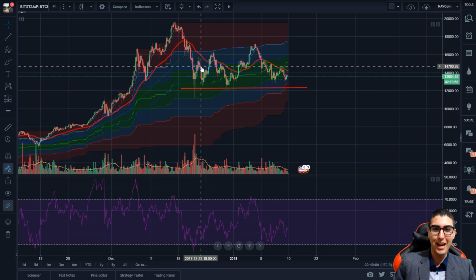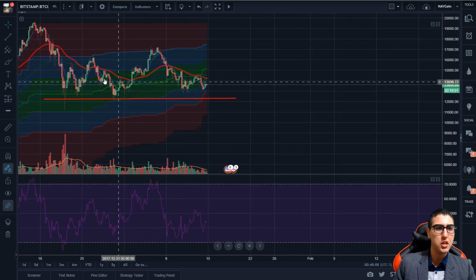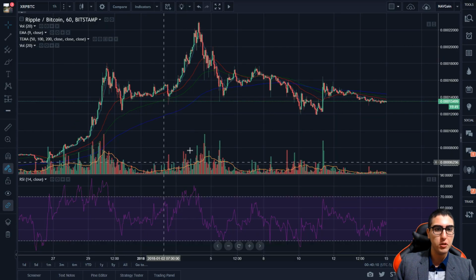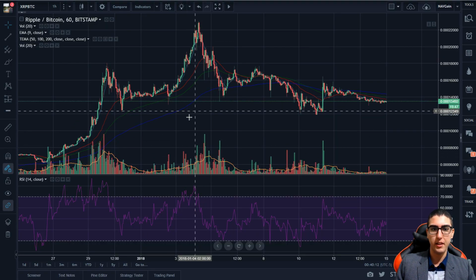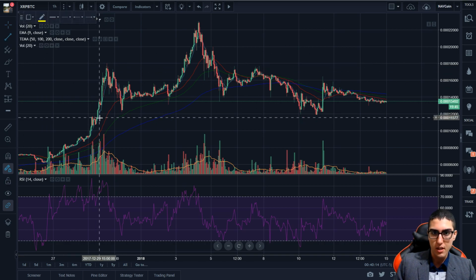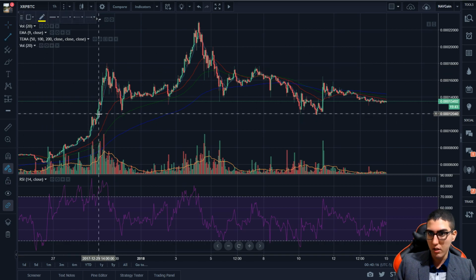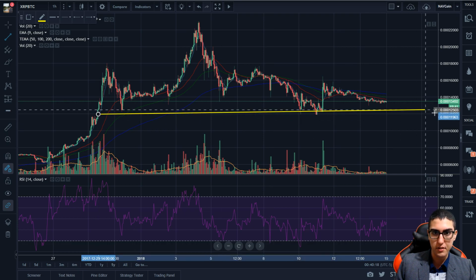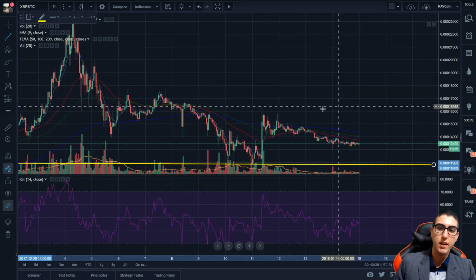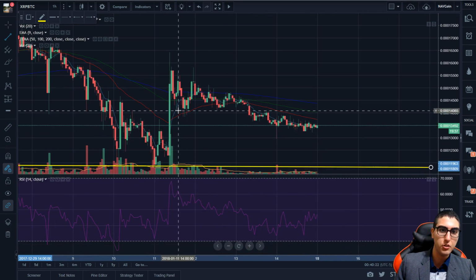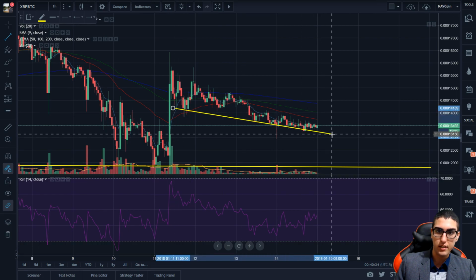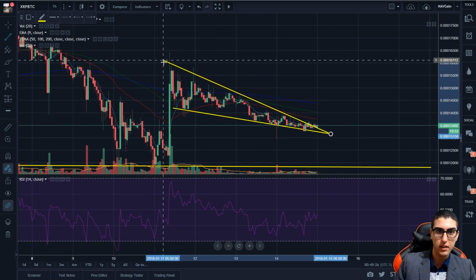All right, so looking at our next coin, let's pull up Ripple. Everybody's talking about Ripple, so I think it's good to address it here. We're finding some true support on the long-term chart, right around 11,963 Satoshis. Right now we're seeing it starting to descend a little bit. You can see a little descending wedge forming right here.